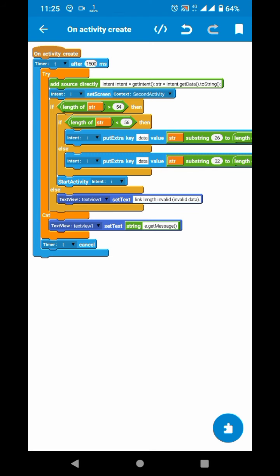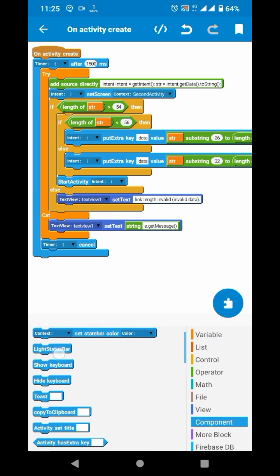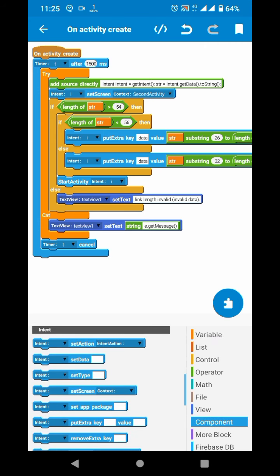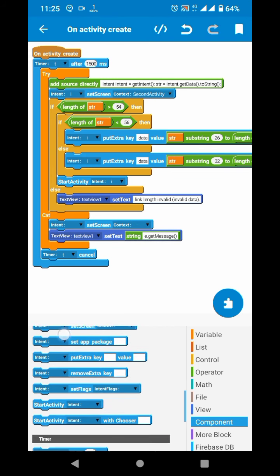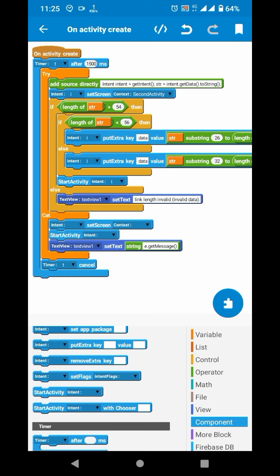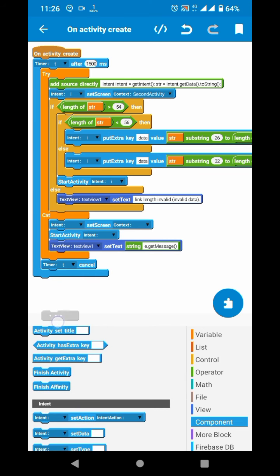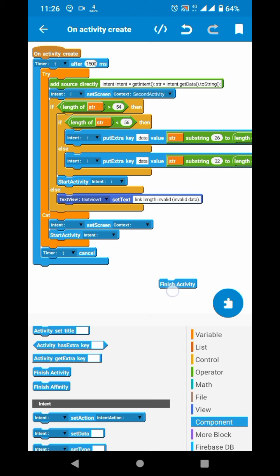And second thing, it is not necessary that users will open your app with a link. They can open it directly also. So in the catch section, if you don't have any data, just start your app normally. I'm using normal intent blocks, set a screen second activity normally without data.